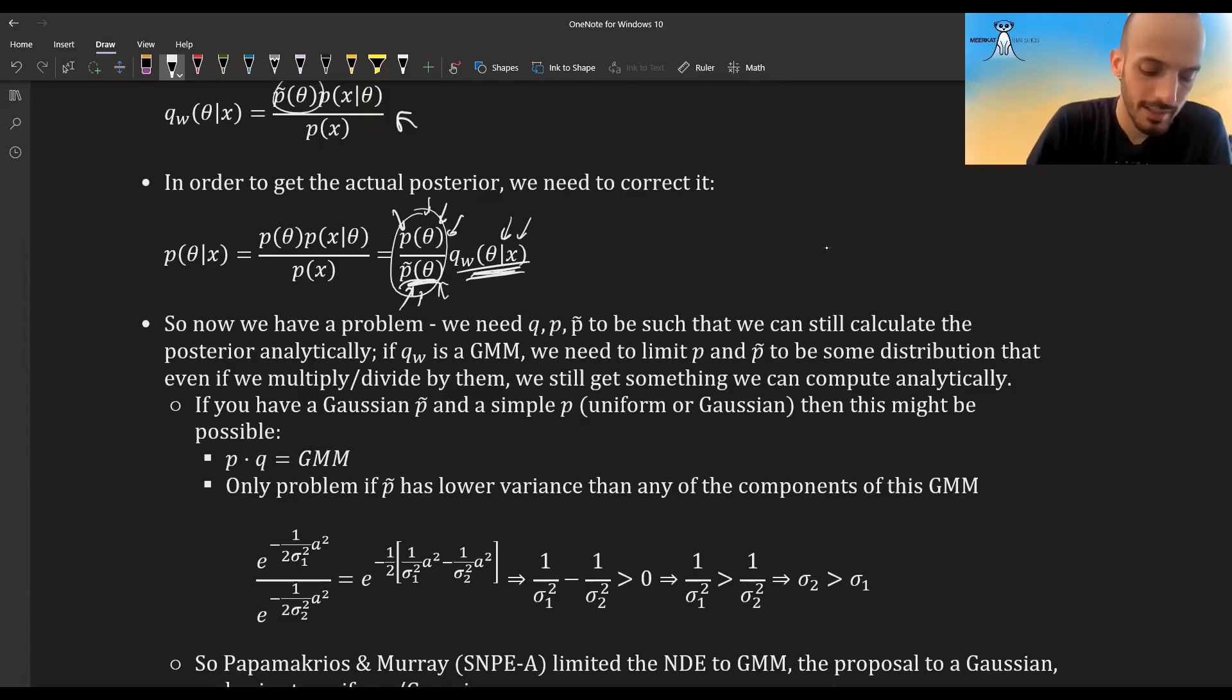Let's suppose that the proposal prior and one of the GMM components had exactly the same mean—let's ignore the x minus mu and just call it a—but one had this variance and the other had this variance. Let's ignore also normalizing constants and throw them away. Then if we calculate it, we get that—well, we want this to be positive, right, because we want the overall thing to be negative, otherwise it's not a valid distribution.